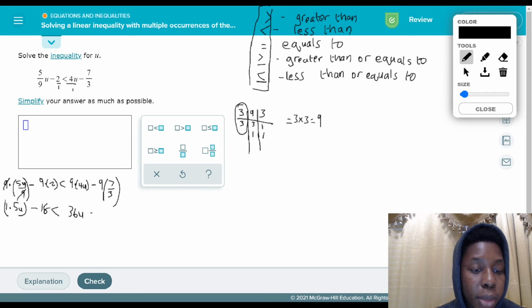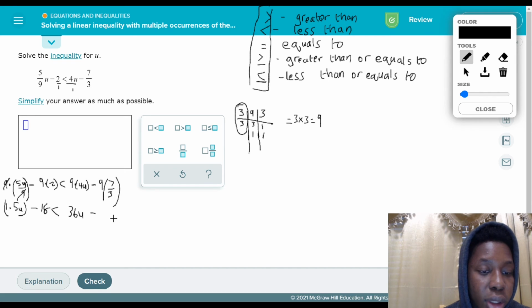Okay, and then minus, we're going to ask ourselves, what number is common at the top and can also divide the bottom? 3 can divide the top and can also divide the bottom. So when we divide the bottom by 3, that gives us a 1, right? This divides by 3, gives us a 1. This divides by 3. When 9 divides by 3, gives us a 3, right? So this is minus 3, times 7 over 1.